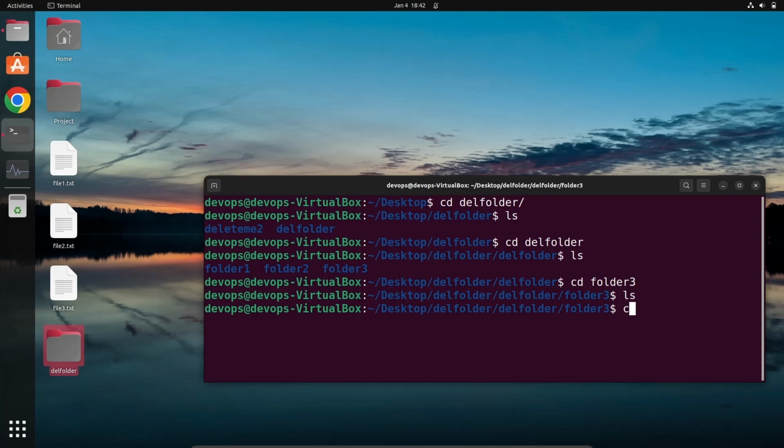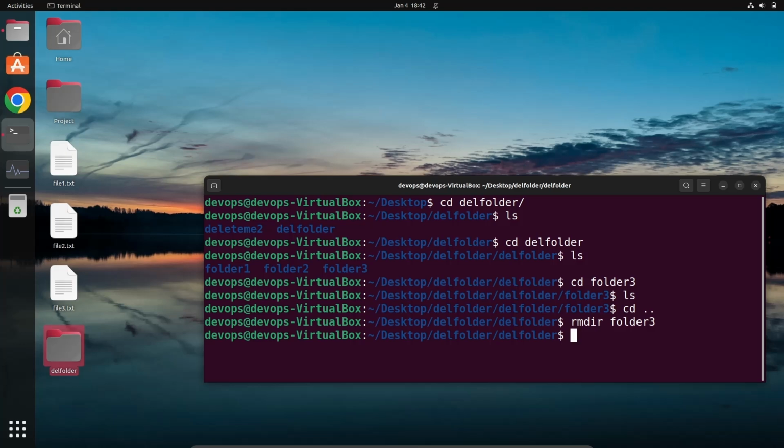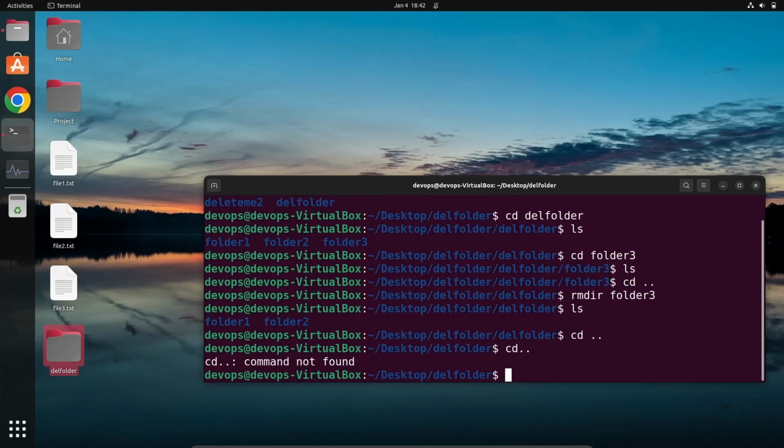If I go back and use rmdir folder 3, it will get deleted. If I list the contents, folder 1 and folder 2 remain, and folder 3 is deleted.